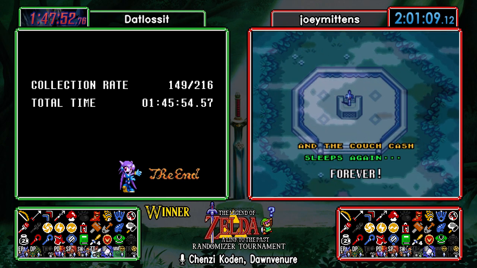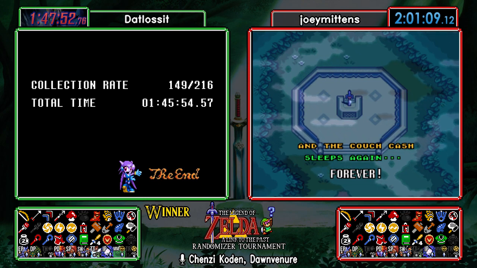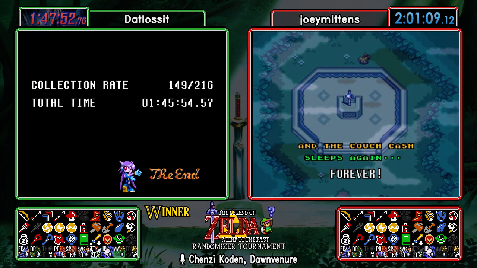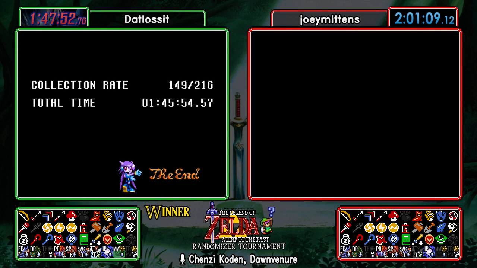In terms of efficiency rounding, I did a low efficiency round this time around, for I did quite a few one-off locations. Like after I got those boots, I immediately went straight back to North Dark World to check all the bonk stuff and catfish.